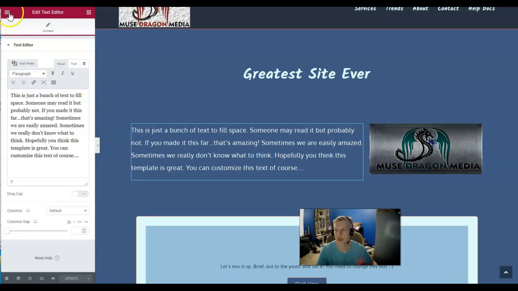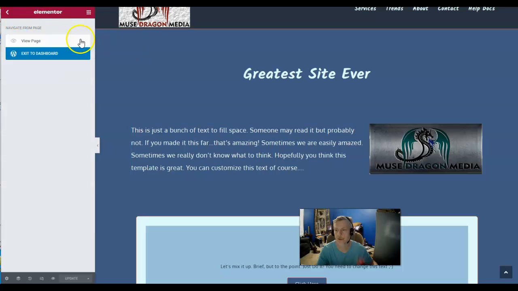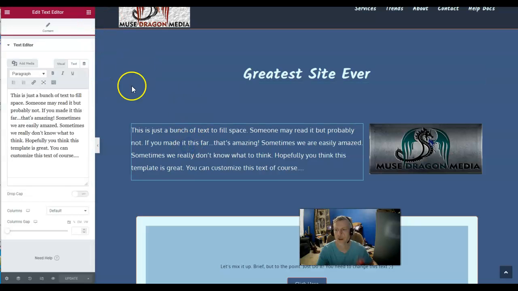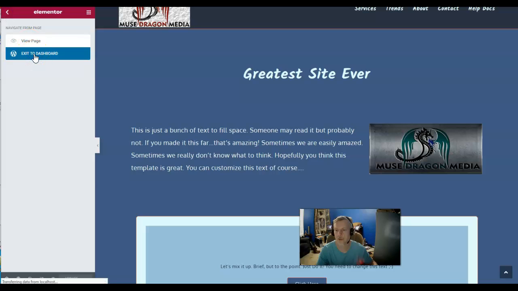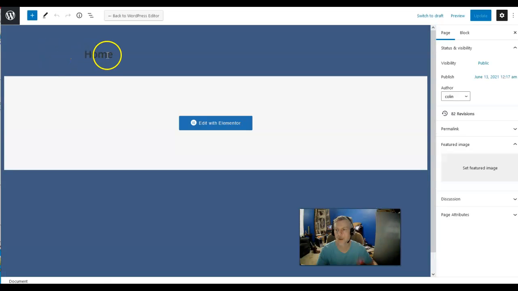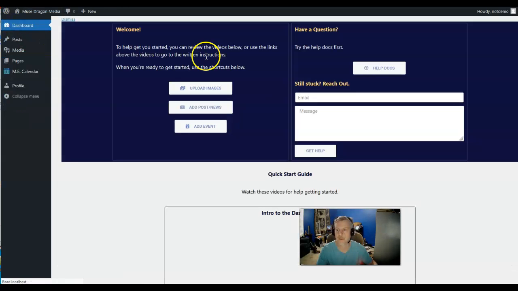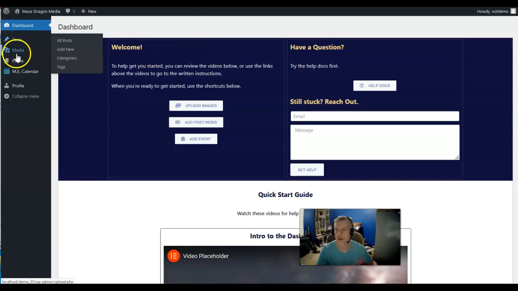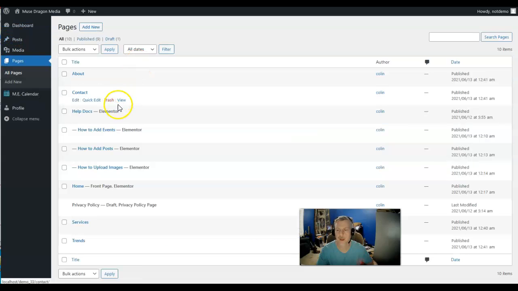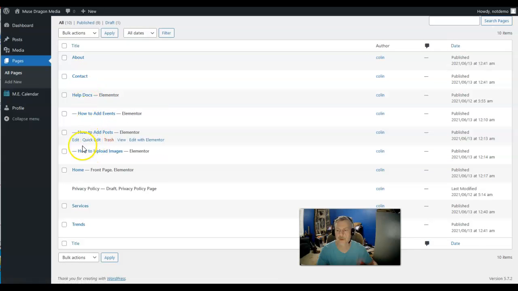If you want to go to anything, once we get out, let's go back. If you want to get out, we just go up to this button here on the left, click, we're going to click back to dashboard, and then if we go here, we're going to actually need to click this button up here one more time, and that's going to take us all the way back to the regular dashboard right here. And again, we go back to pages. And again, if you just go to whichever page you'd like, click on Edit with Elementor, and it's going to take you to that page where you'll be able to edit.